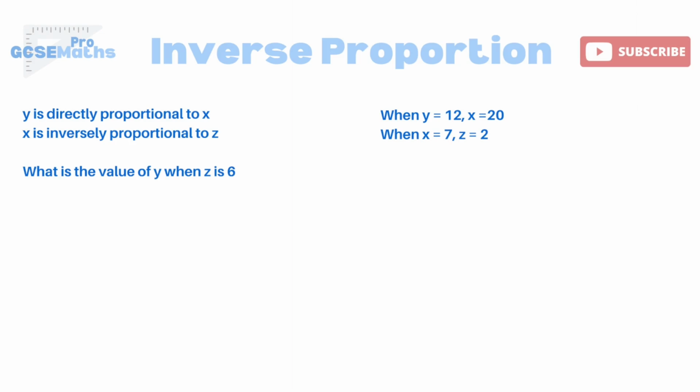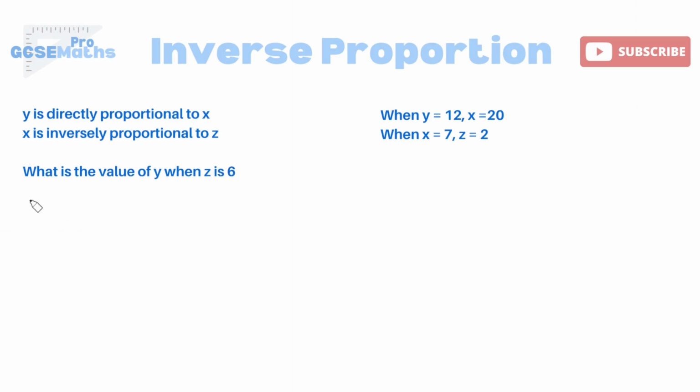Okay, I have 2 questions to finish with. These are now what I would call double proportion, so we're using both inverse proportion and direct proportion in the same question. So think of those 3 steps we've been repeating, and we're just going to have to do each of those 3 steps twice. So you can see here we've been given 2 proportion relationships. Y is directly proportional to X, and then X is inversely proportional to Z. Then we've been given 2 lots of matching pairs, and obviously a question.